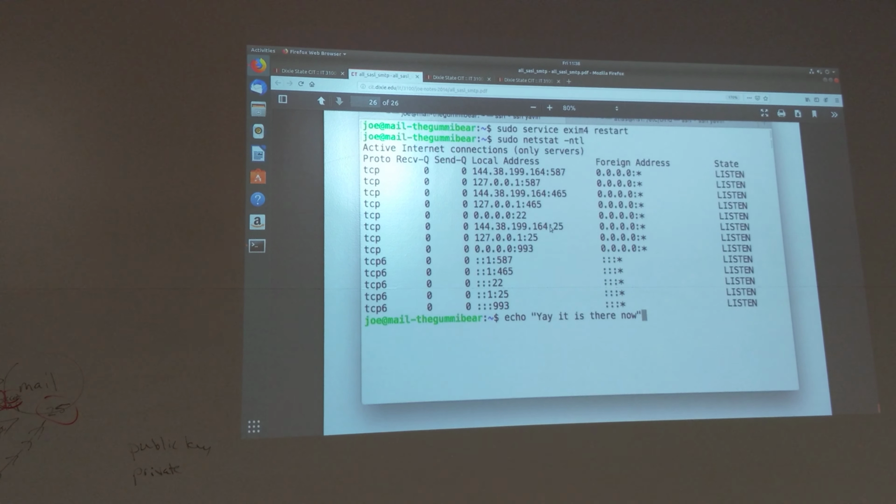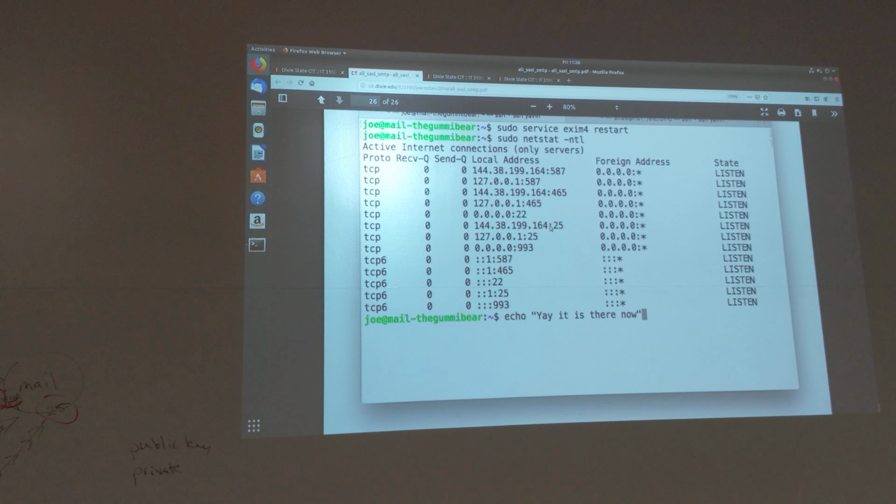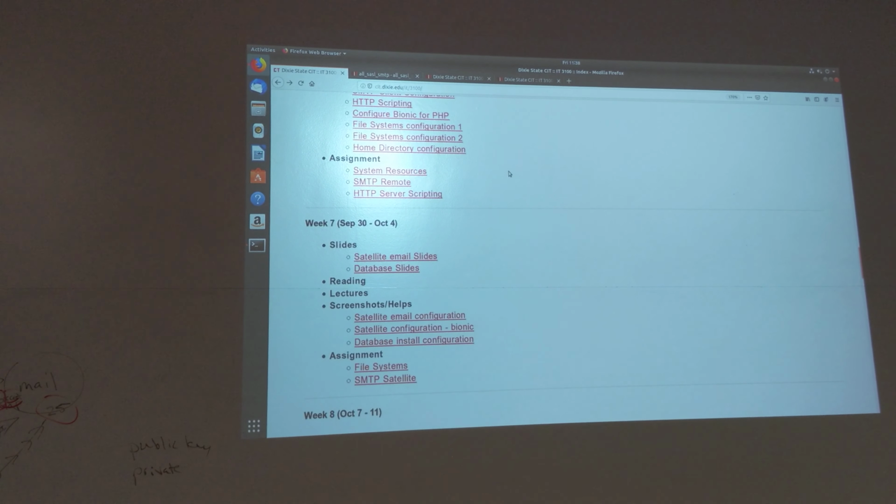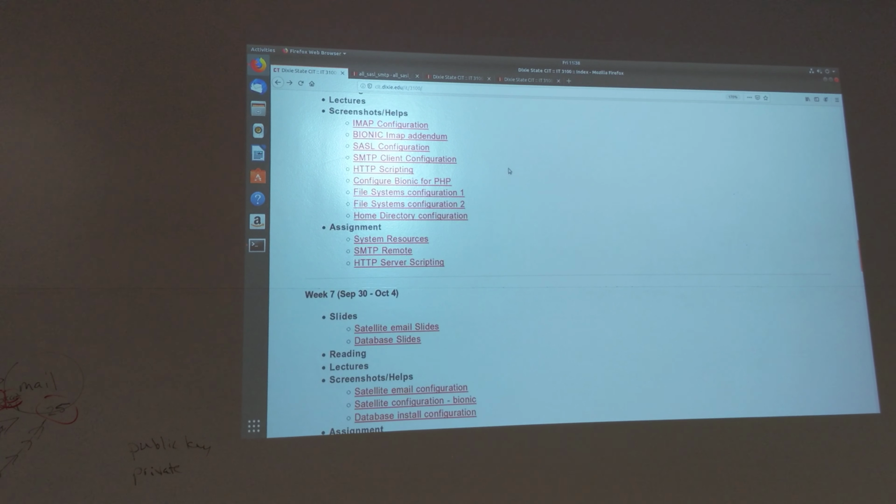and that means we hope it's working, but we can't just hope, we have to test. So the next test is setting up a client and seeing if I can send and receive email to and from that client. Questions yet? No? Okay. Okay, let's look at the client then.